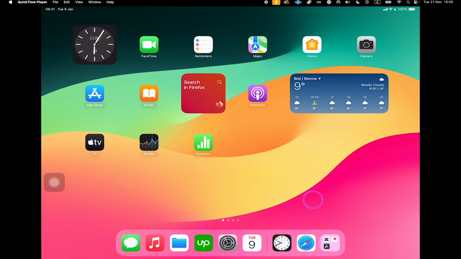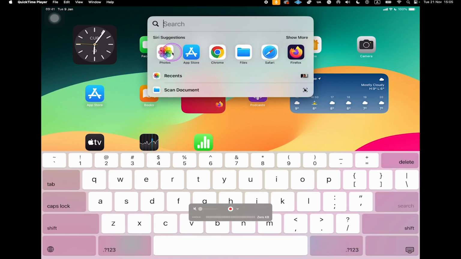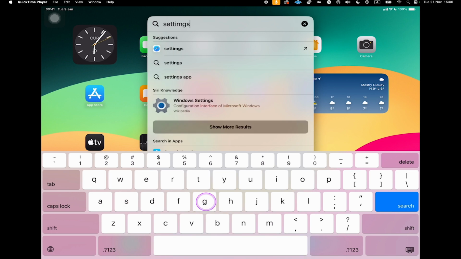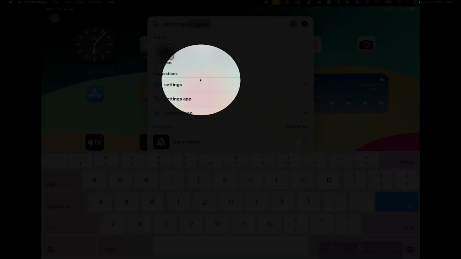Now, if even after this you still can't find your settings app, there is yet another foolproof way to find the settings app. And that is by swiping down from the middle of your iPad with one finger, and this will bring up this lovely search field on top. Then, with the help of the on-screen keyboard here, simply type in Settings. And just like that, we located the Settings app as well here.